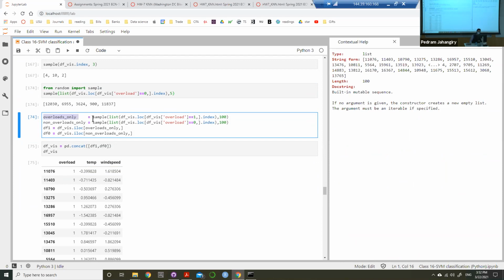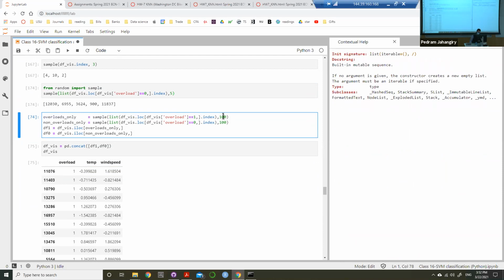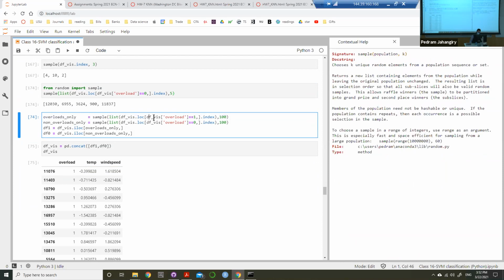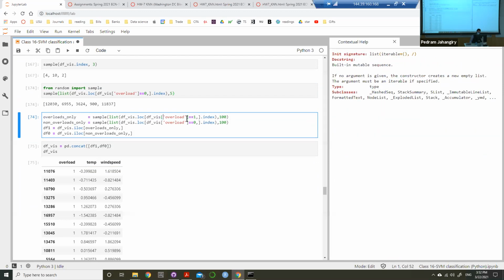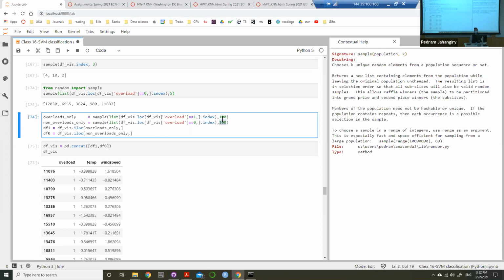Overload only and non-overloads only, right? So for the overloads only, I'm going to work with a sample size of 100 out of this DFViz data set when the overload is equal to 1, right? And then non-overload, again, the same 100 observations. Make sure that if you want to do 50-50, you call it 100-100. As Ryan said, if you want to do, I don't know, 70-30, you do 140-60, and so on.